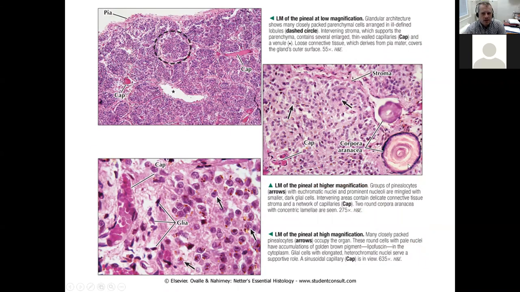Okay, again, these are these calcium concretions growing, and here is the pineal gland containing the glia, because it's nervous tissue. It's part of the epithalamus, which is part of the diencephalon, so it's made of nervous tissue. So no wonder you can find glia cells. But you can also find the pinealocytes that are producing the melatonin.